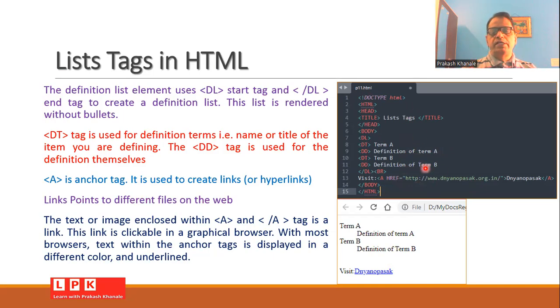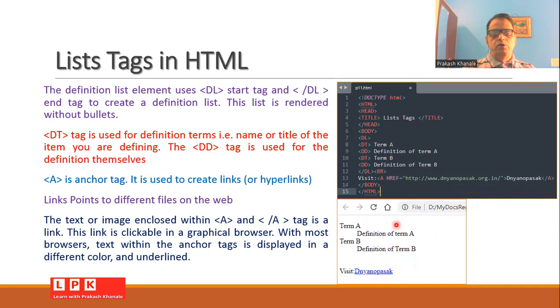Whenever you execute this program in the web browser, the display will be like this: term A, the definition of term A, term B, the definition of term B, and finally you will get visit, and only this word nanoparser will be displayed. The link will not be displayed. But if you click on this word, then you will be taken to the appropriate link that is included within the HTML code.